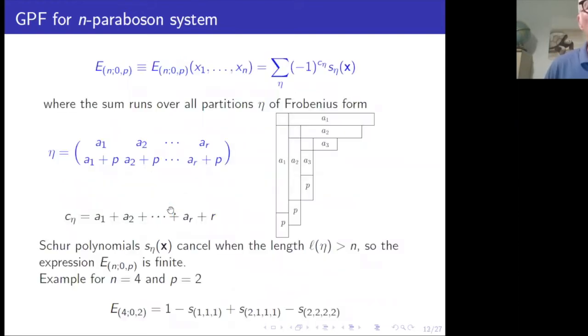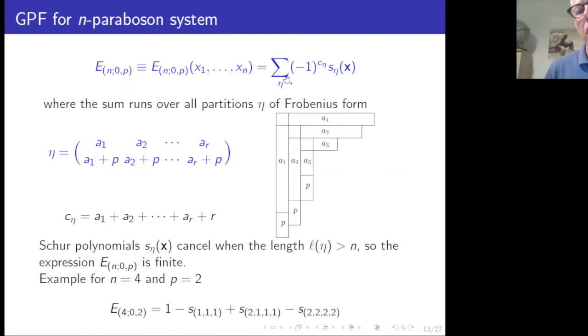What is it? Well, it's a polynomial. It's an alternating sum, because there are plus or minus signs, of particular Schur polynomials s_eta of x. And what etas do we sum over? Well, we sum essentially over all self-conjugate partitions, where your arm lengths a_1 are the same as your leg lengths a_2 and so on, but to which you add p extra boxes to the legs of your partition. So in Frobenius notation, they are of this form. And this c_eta is just the number that you compute here in order to determine whether it's a plus or minus sign in your alternating sum.